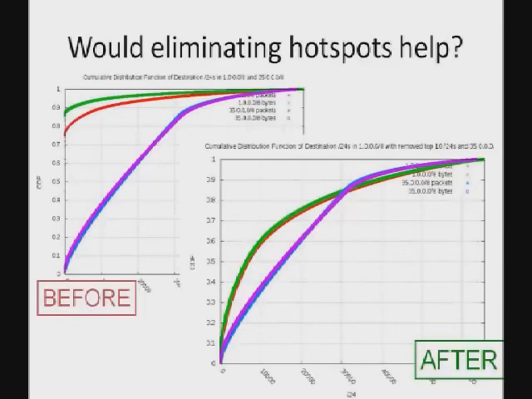But the question was, would any of this actually make any difference, right? So you go through this exercise of quarantining the address space, or cleaning it up, contacting the sources of this malicious, this unknown traffic. So these are two graphs. The one on the left, the before, is showing you the CDF distribution of destination traffic within the 1/8. So what you're seeing is the percentage contribution to the total traffic by a given percentage of the sources. So the red and the green curves are showing you the traffic, the CDF graph for the 1/8.